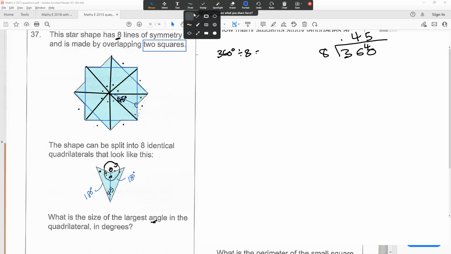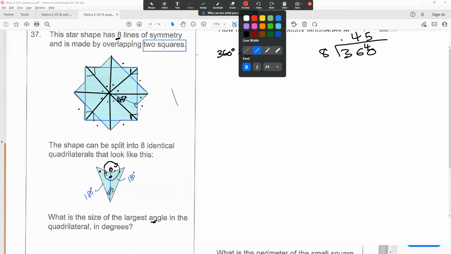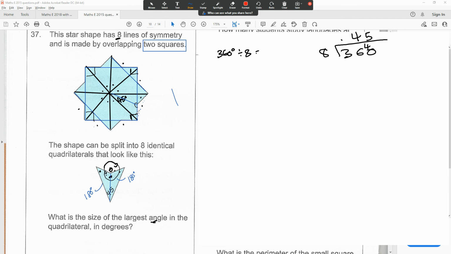I've got an idea. Have a look at this at the bottom here. We've got each corner of a square. What is the angle of a square? What's the angle of a square? 90 degrees. So if that's 90 degrees, that means that this must be 45, right? That angle there must be 45 because it's split into exactly half. That means this angle is 45 as well. So this angle is 45 and this angle is 45.